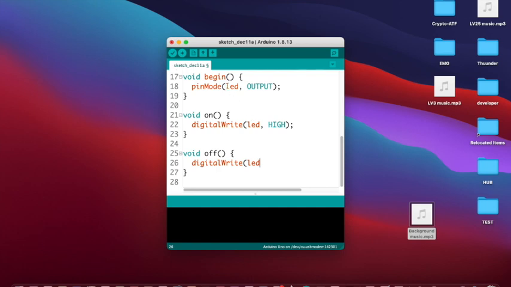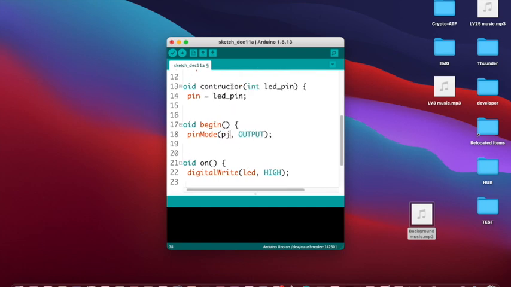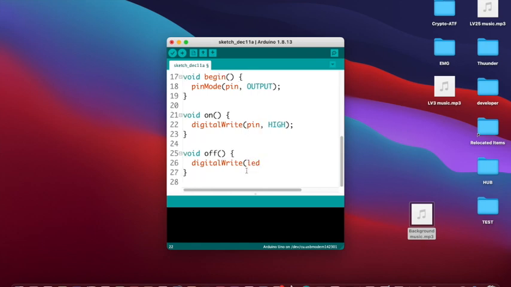Oh no, that's pin, right? Not LED. Pin. And I know it's not really gonna turn orange, but in my case I already have another library I made that makes pin orange. Low.